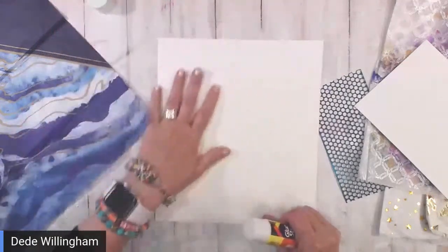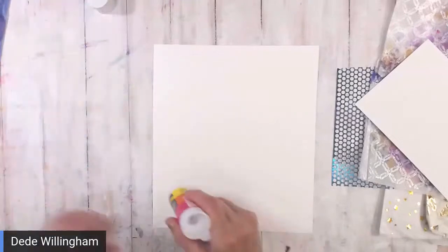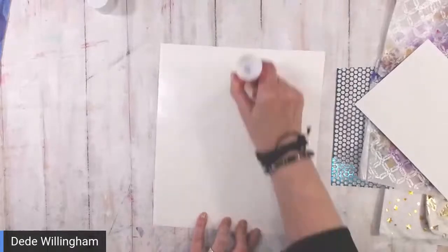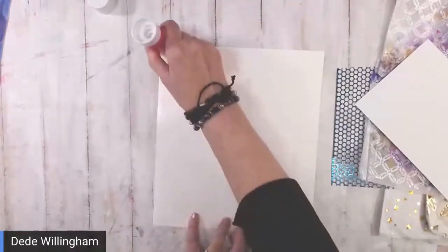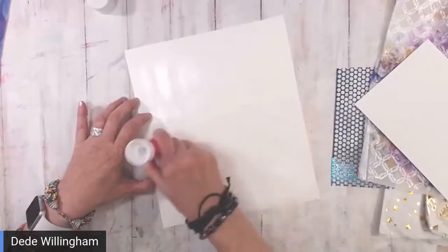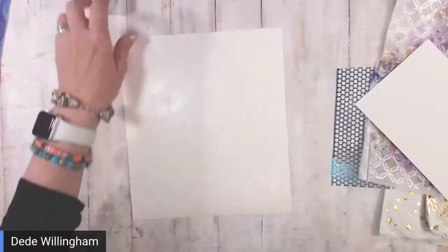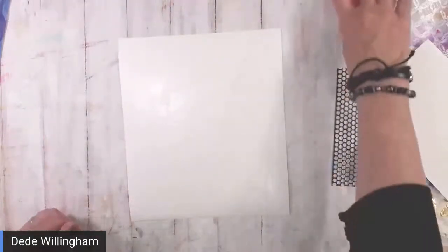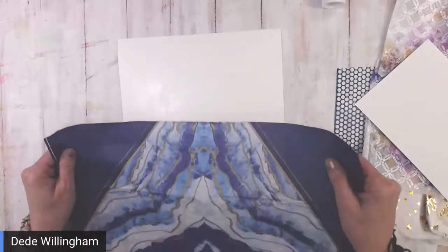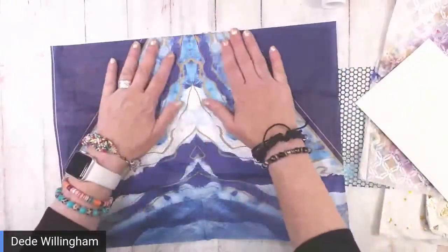All right. So since I'm going to want this whole thing here, I'm going to take my glue stick and just go all the way edge to edge here. Cover the whole piece. And if I was going to cut flowers out, I would do the same thing. I'd do a big square like this, and I'd glue the whole napkin down, and then I'd fussy cut out the flowers. All right, so now you only get one shot at this, so I can trim it, but, all right, so there we go.